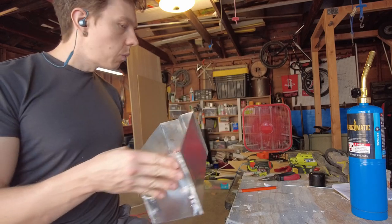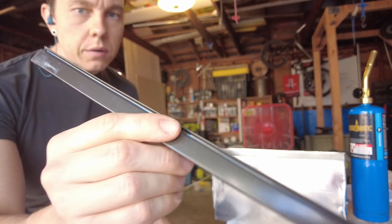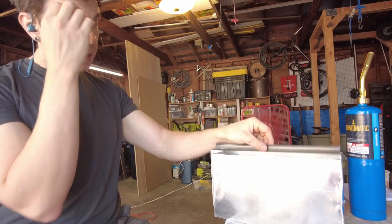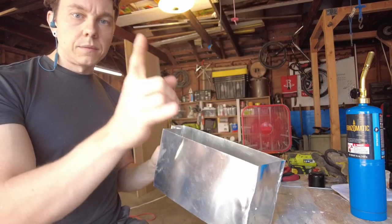Anyway, we got some screen framing here. We're going to create a screen for this so no bugs or anything can get in here. And we're going to line the inside of the vent with the screen and then get the screen inserted into the roof.